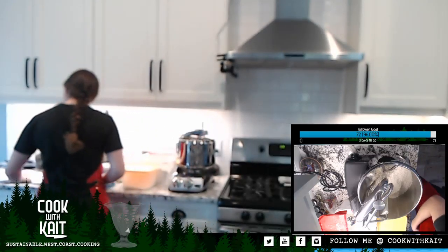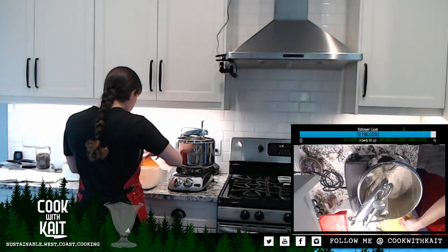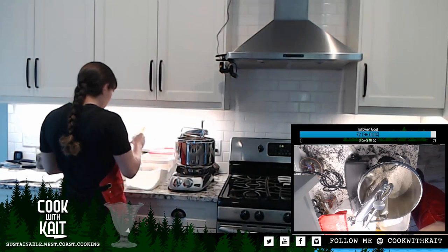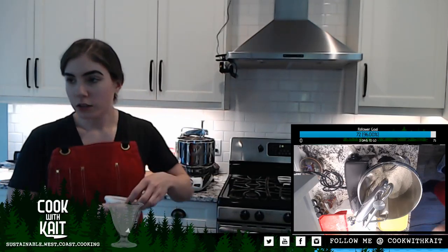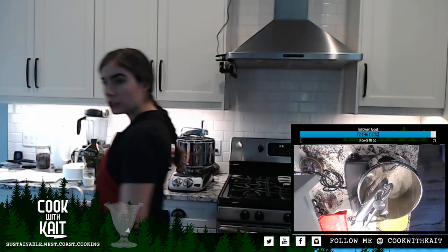Okay, next thing going into our dough is our teaspoon of sugar, as well as 1/2 cup of plain yogurt. Make sure you stir it up really well.